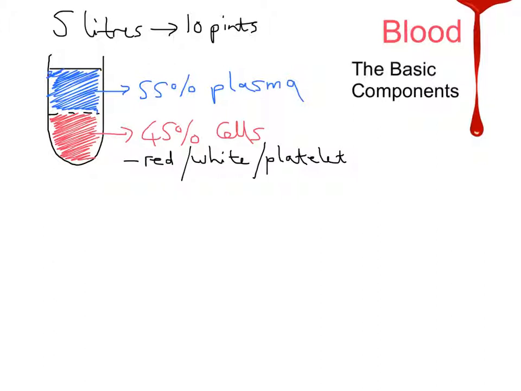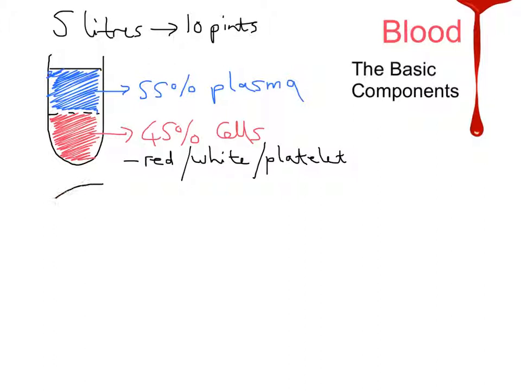We also need it to form part of the defence against disease, microbes, and any harmful organisms that could hurt us. And finally, we need the ability to heal and to prevent blood loss by clotting, and that's where the platelets come in. So let's start first of all with the red blood cells. Let's look at those in a bit more detail.